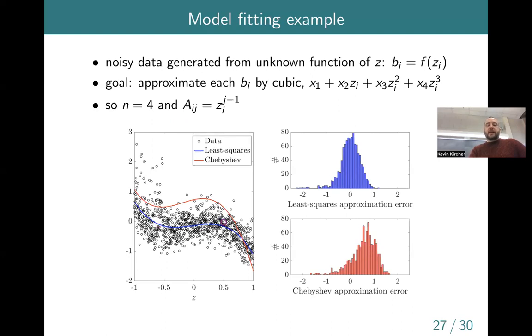So over here, I'm showing a bunch of data. It looks vaguely cubic, right? For some coefficients, maybe a negative sign in there. And we're trying to come up with a function that gets close to all of these scatter points here. Those are all our b_i's. The blue is the fit that comes out of the least squares algorithm, and the red is the fit that comes out of the Chebyshev approximation. You can see that the blue is sitting in the middle of the data, but the red fit is trying really hard to get up here with all these outliers. I intentionally put outliers into this problem to make the difference more apparent between the Chebyshev and the least squares approach.